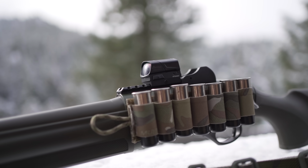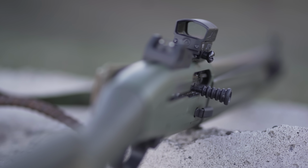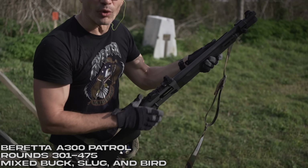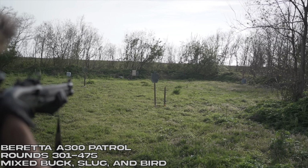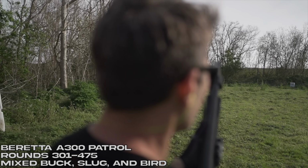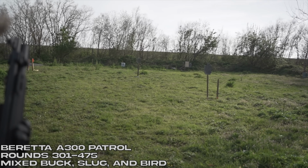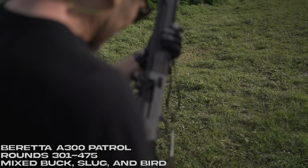A word about the Fastfire real quick. I had one Fastfire work perfectly at Thunder Ranch, other than getting a little fogged up if you use this dumbass shell that they include. But I did have another Fastfire lose zero. Oh, dude. This optic is way off zero. Watch this. Look at that man target right there. Watch this. It's going to go way over. See that? It hit the second berm. It didn't even hit the first berm. It went all the way to the second berm. So we have knocked this optic. It keeps flickering, and we have knocked it off zero.